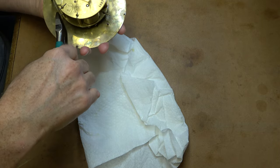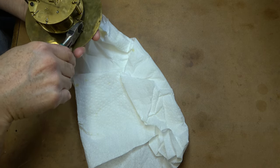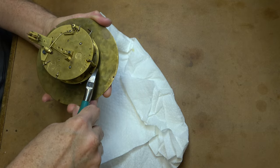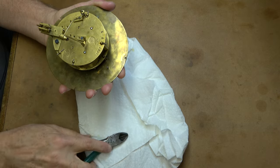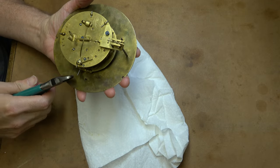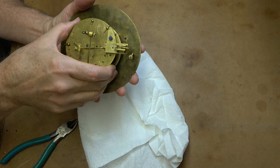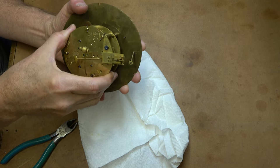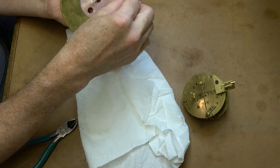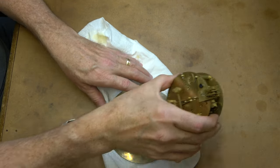And we'll take these three pins out here. And be careful with these dials here. I'll try not to go off camera, because they are porcelain, these dials. Okay, we'll take the movement off. Put that there. I'm going to set the dial aside here.